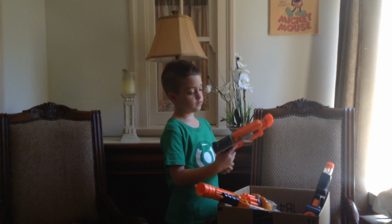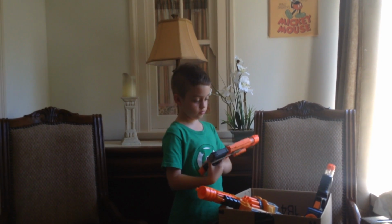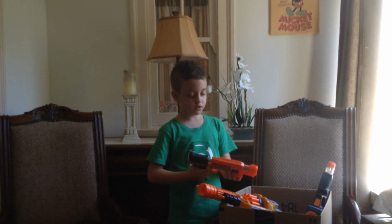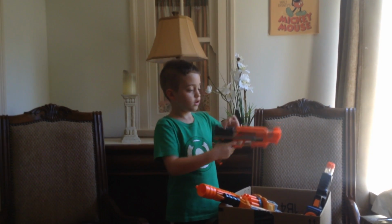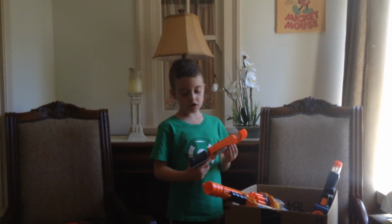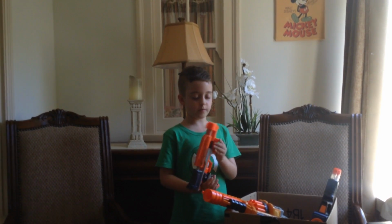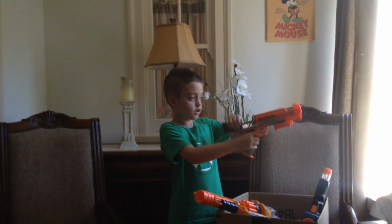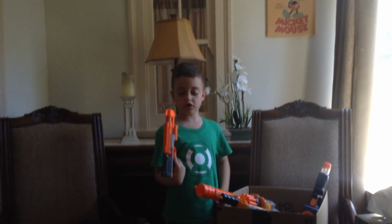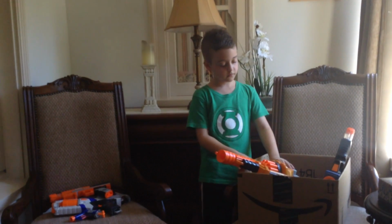Next is the... Oh, it doesn't have a name. I don't know what it's called. It shoots pretty far. You have to pump it? Yeah. You have to cock it. I wish I had a magazine because it would be like a machine gun. You could just shoot like 100 times, and that's why I just love that one.